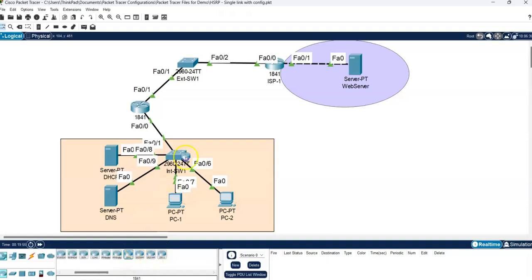So let's grab a similar one. We deploy it here, and we can call it router 2. It has two interfaces which we want to connect, one to the local LAN and one to the external. This switch is the external switch, and this is our internal switch. So let's connect the cables.